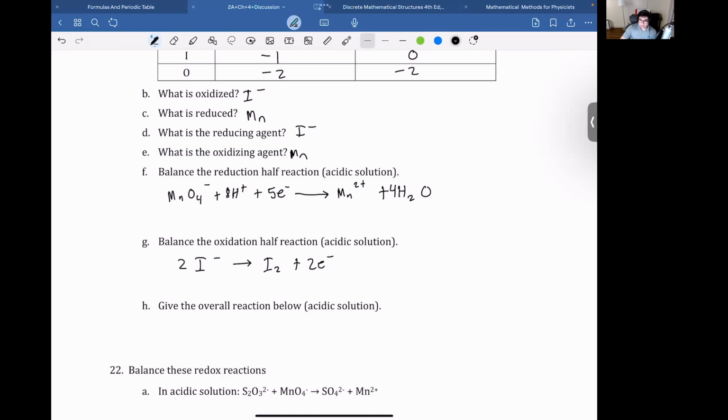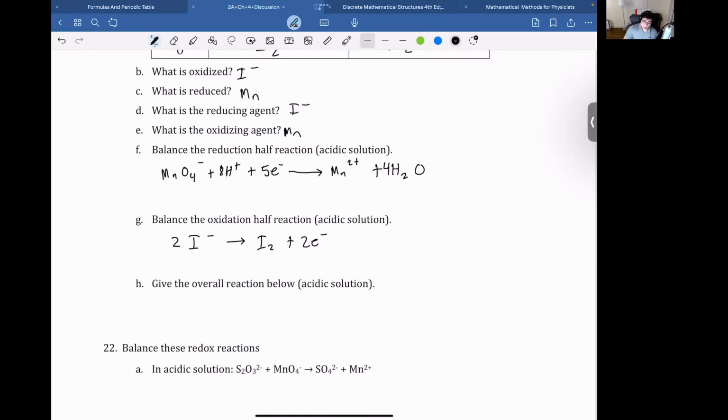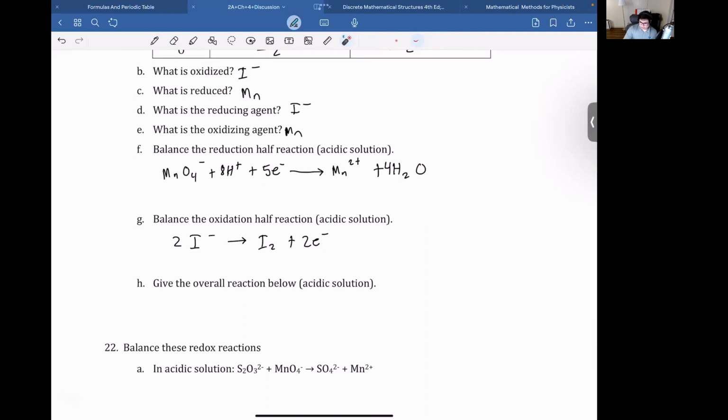Great. So now what you have to do, from adding equations before, right? We saw it in the previous worksheet where you were adding different equations. These are called half reactions because they make up half of the redox reaction. 2 halves make 1 whole. So you're going to have to add these equations. When you add these equations, you want the electrons to cancel out. That's the important part. So I have 5 electrons on the left here. I'm going to add it with this one, 2 electrons on the right. Now, for the electrons to cancel out, they have to be the same integer coefficient on both sides, right?